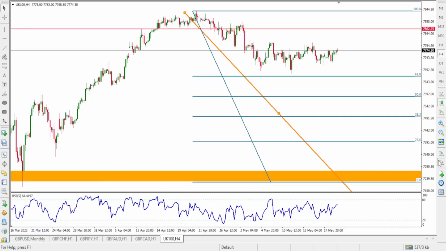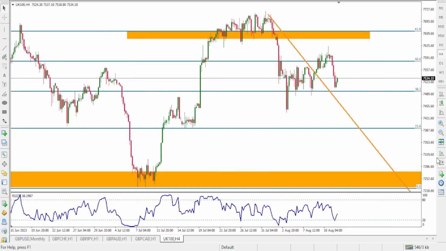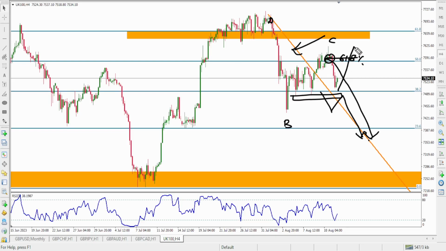On the H4, if you want to trade it in the upcoming week, definitely this is going to be a very nice zone. It is clearly showing us a bullish sign, and I have to find a breakout point in order to trade it. Right here 61.8% retracement of this impulsive wave. This is A, this is B, this is C, and C to the D will be somewhere right here. So if the market closes below this, and a retest and the continuation down, okay. If it goes back up and closes above this, then this will be the situation and I will be looking to the top. But remember, I'm more biased towards sell opportunities on the UK 100.